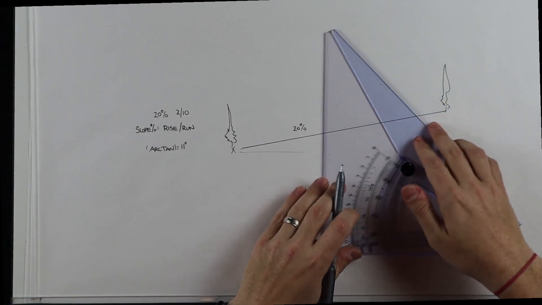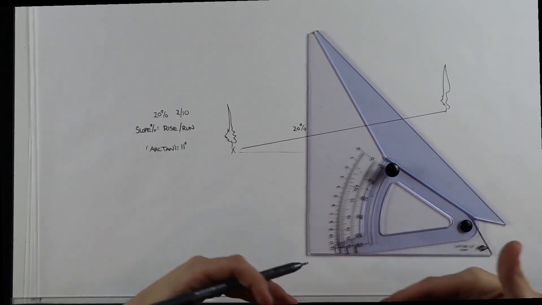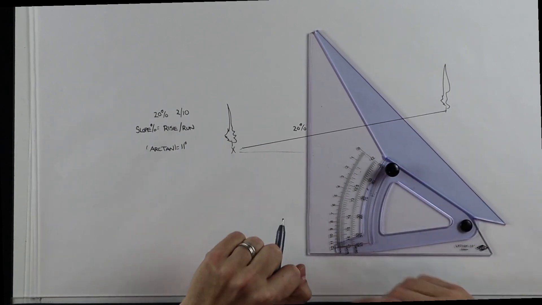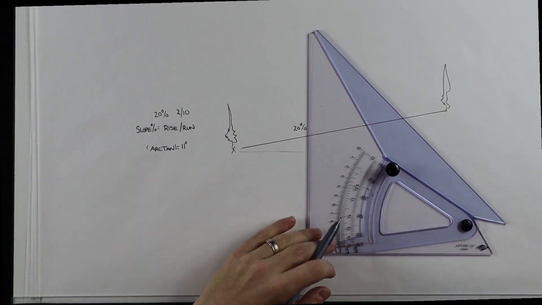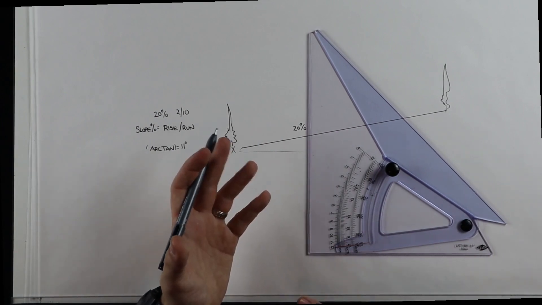So you can see the adjustable triangle is very useful for the purposes of drafting and for section drawing in landscape design because it's really versatile. So it has a lot of applications. So again, practice with it. As you get the hang of it, you're going to see that you're really not going to want to use any other triangle.